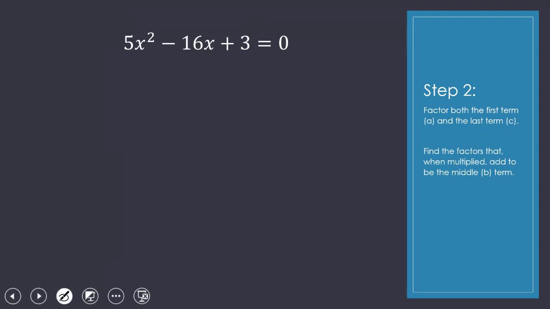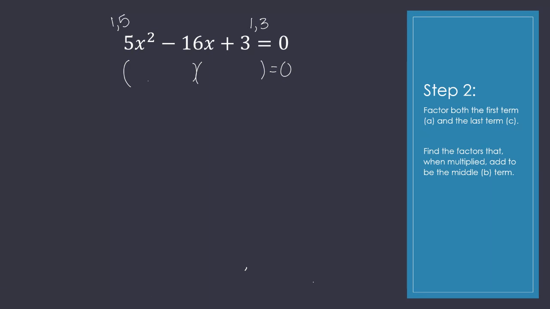Let's try this one here, okay? So I'm going to start again with factors of 5, which are 1 and 5, and 3, which are 1 and 3. And I'm going to try to break this apart. Now, pause a second. Did I look for a common factor? I didn't say it, but yes, I did. There's nothing that goes into 5, 16, and 3. So I know I can't take anything out. I need to factor my first and third terms to try to get that middle term.